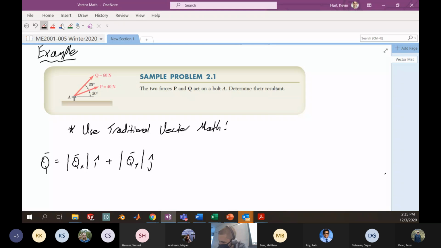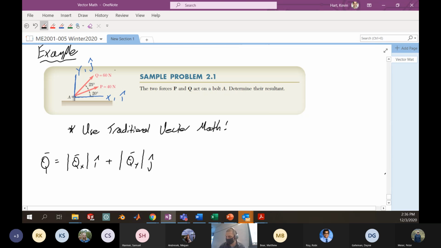So let's put our traditional coordinate system on here just to be crystal clear. Here, this is the x direction, this is the y direction. And the x direction is associated with unit vector i hat. The y direction is associated with unit vector j hat, right? Remember, we just have those invisible unit vectors of magnitude 1 pointing in those general directions.